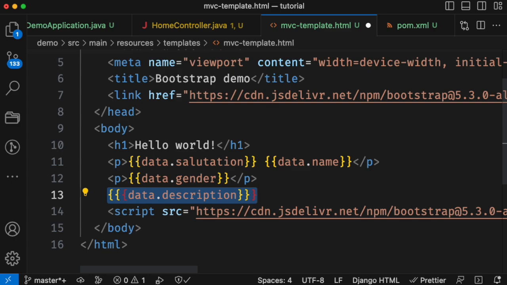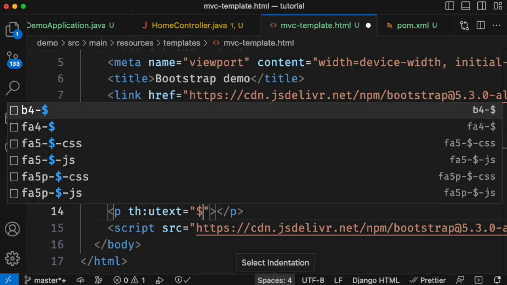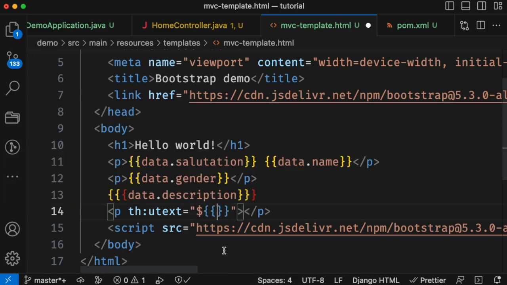It's very simple, it just simply applies this. So instead, for Thymeleaf, I need to add something like this. I have to add th:utext. Utext in the sense you can simply put a text which is equivalent to this. When I put utext, it will not do the escape characters. So what I do here is data.description.